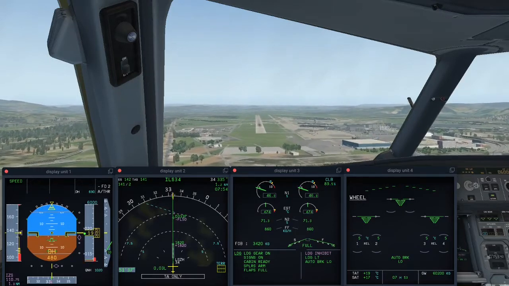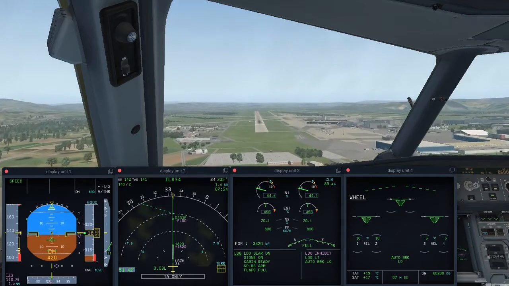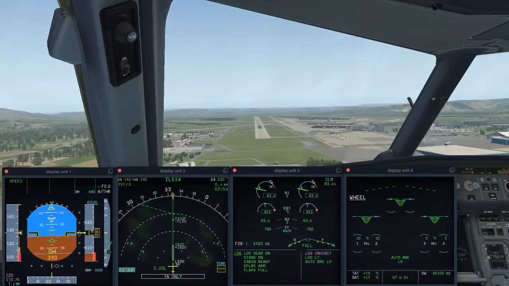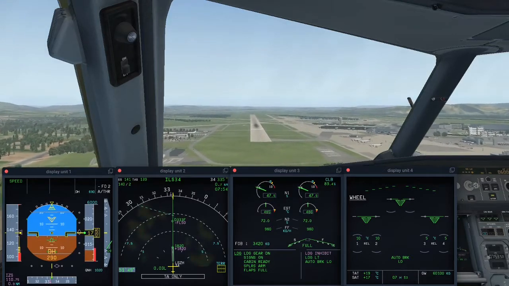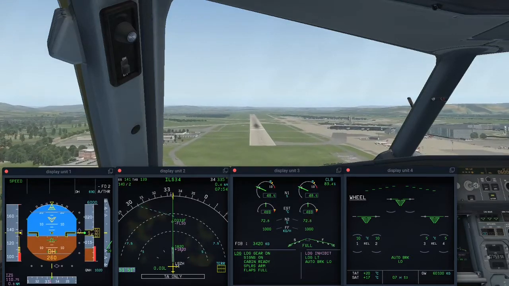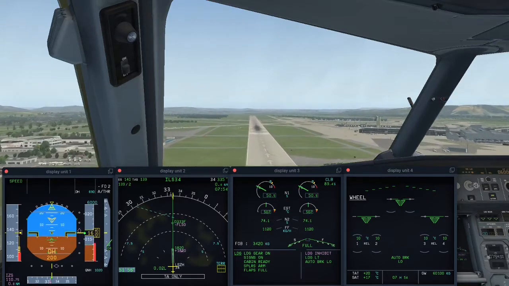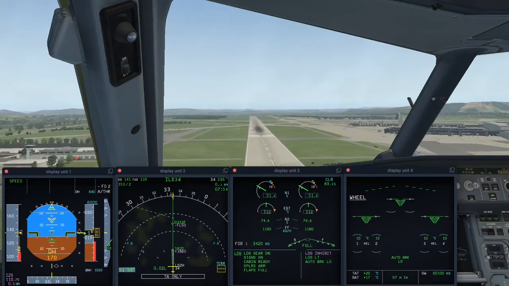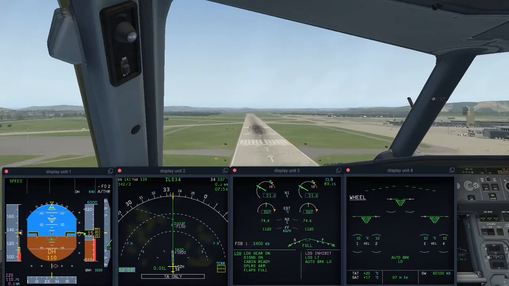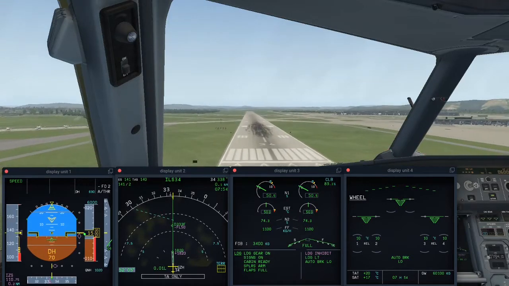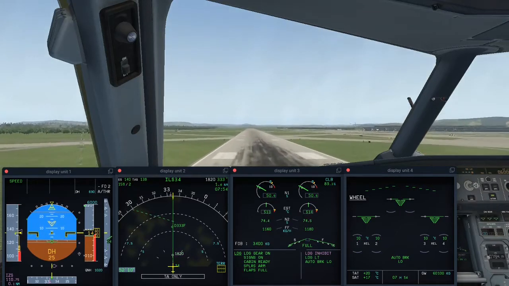500. 400. 300. 200. 100. 50. 40. 30. 20.